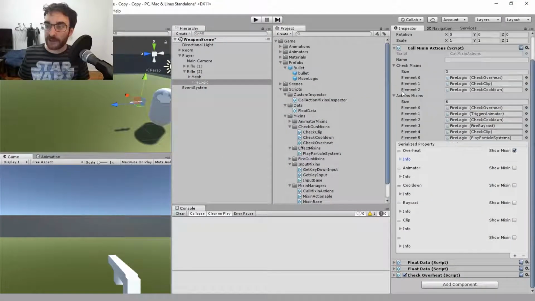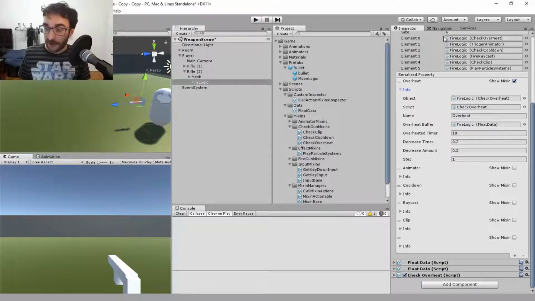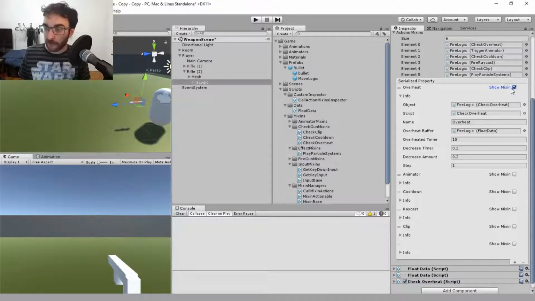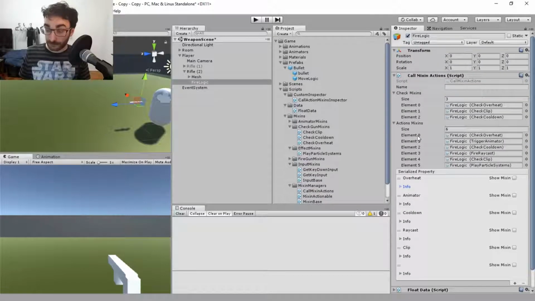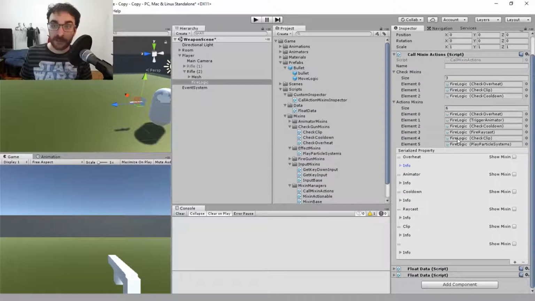So that's all the info we're ever going to need. Our entire game object is cleaned up. We have total control over everything. That's super nice. So I'm going to leave it here for today.